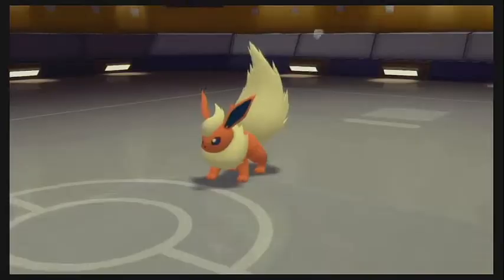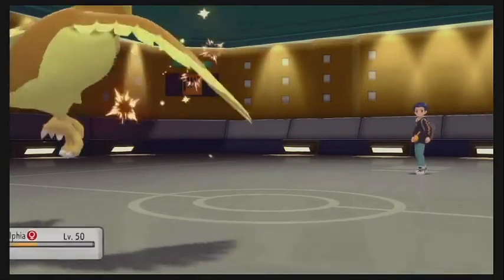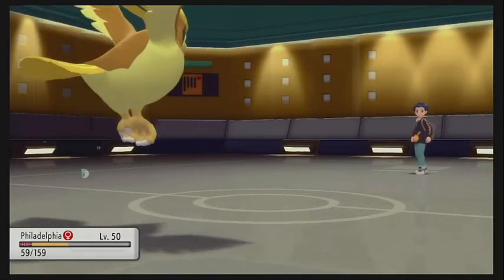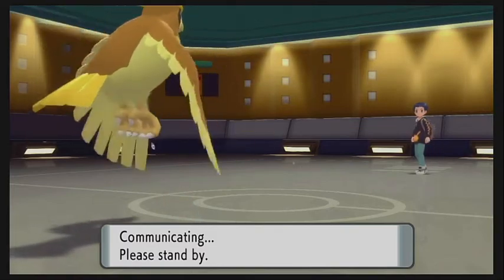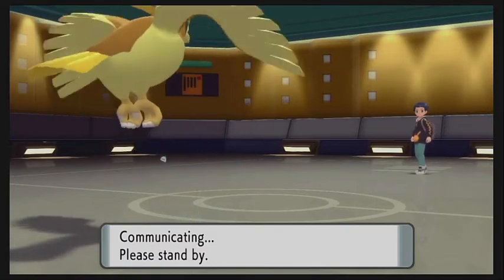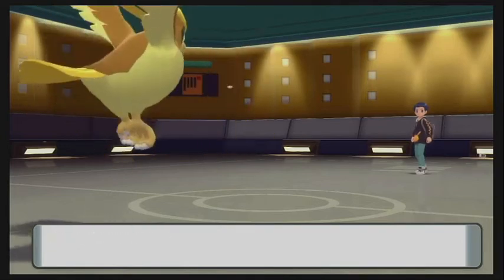Hit him with that Choice Band Pluck. And that is going to go ahead and get rid of that Flareon and knock him down to 4, as we are going to take some hail damage once again. So, yeah, we're running pretty even here at this point.